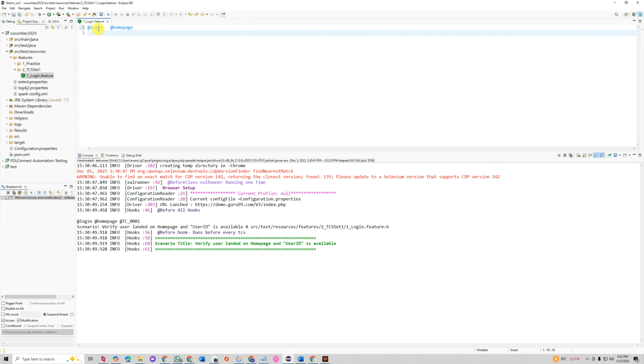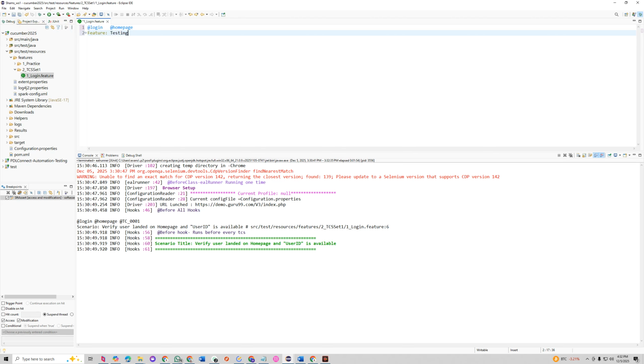Okay, now there cannot be any space like this. There should be no space. And feature, F-E-A-T-U-R-E, feature, and a colon, then a space, it will turn green. If it doesn't turn green, that means you are wrong.